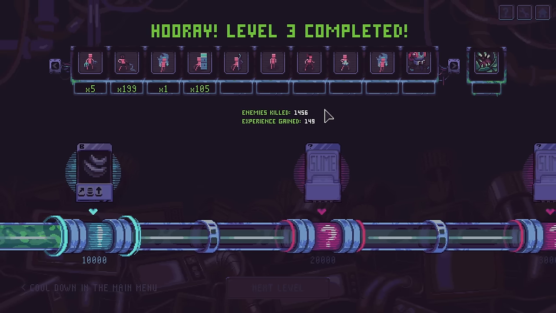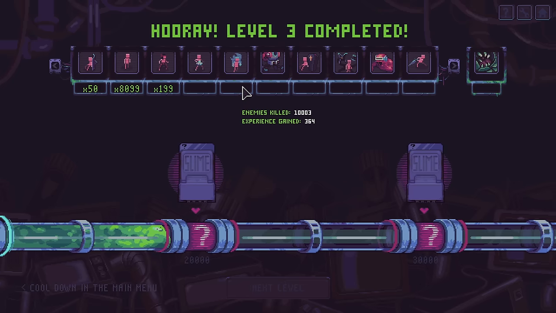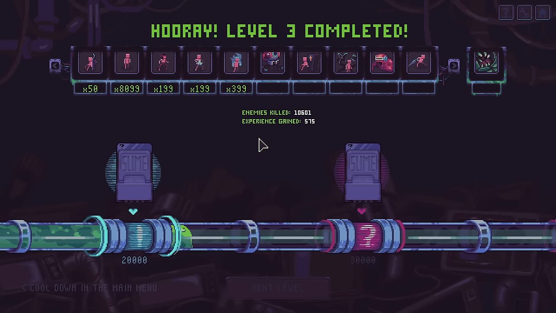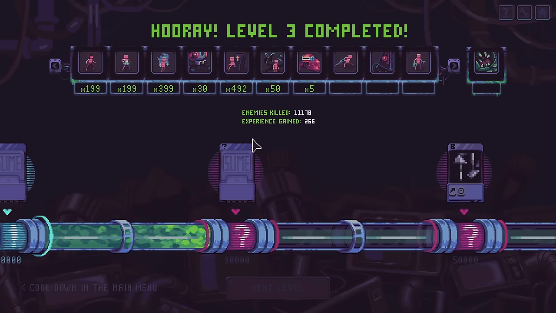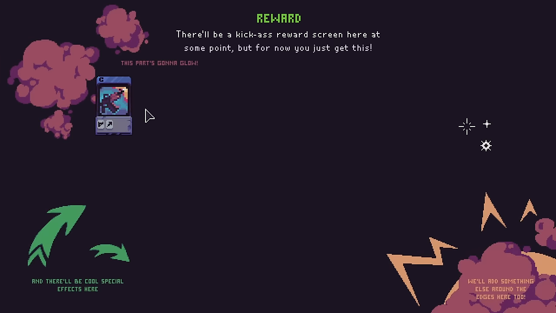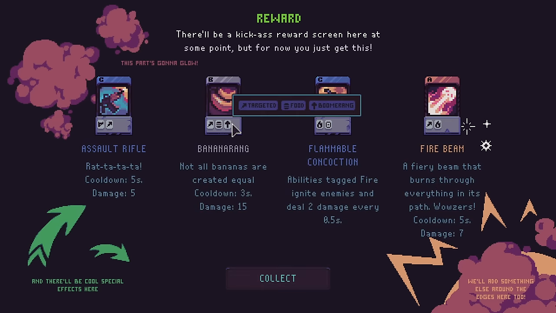All right, so we got another B rank card. That's something. As you play more and get deeper in the levels, the runs get a little bit longer. I have cards I've not seen yet, because it looks like there's something past A rank. This part's gonna glow. Okay, we got an assault rifle, a banana ring. Ratata? Not all bananas are created equal, okay. Flammable concoction, fire beam. There's some cool looking stuff there. Something else around the edges too. There'll be cool special effects here.